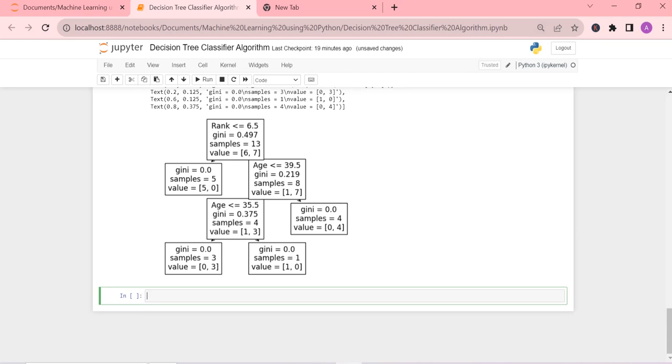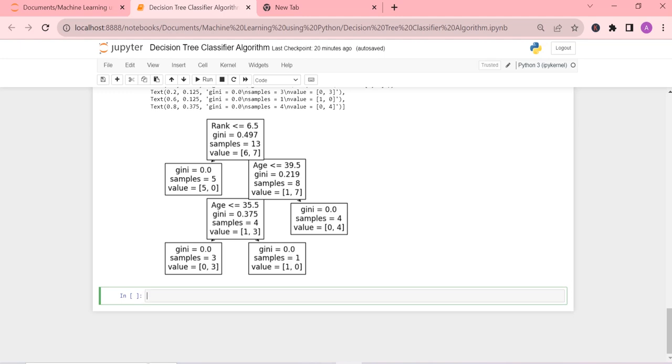So we first have rank less than or equal to 6.5, which means that every comedian with a rank of 6.5 or lower will follow the true arrow to the left, and the rest will follow the false arrow to the right.